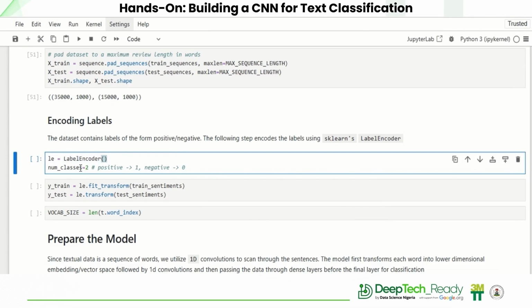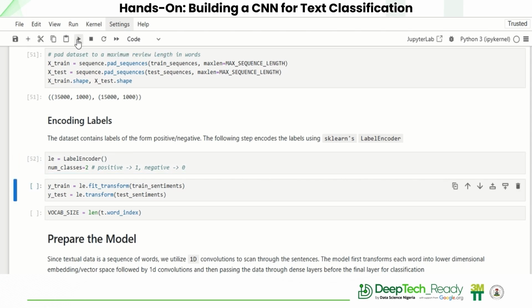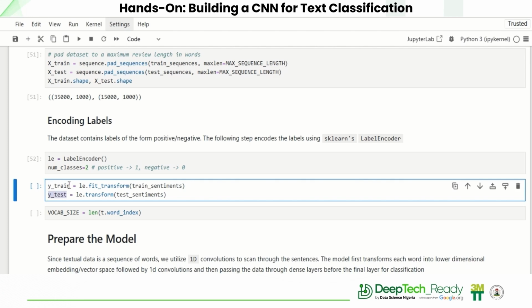If you do this encoding, it would encode the positive class to 1 and the negative class to 0. Here we now fit the transforms for the train sentiments, and this will be for the Y training, and this for the Y testing. This one will be a 35,000 vector of ones and zeros, and this will be 15,000 vectors of ones and zeros, isn't it?